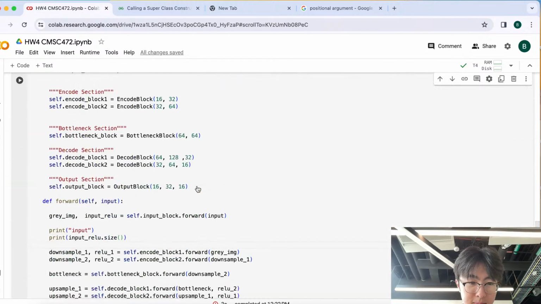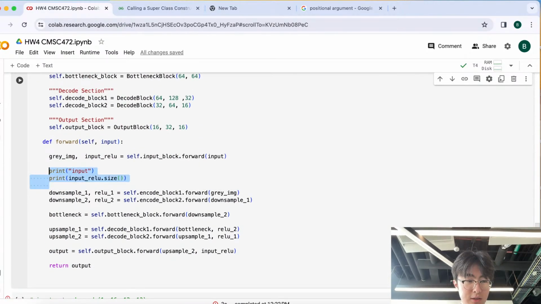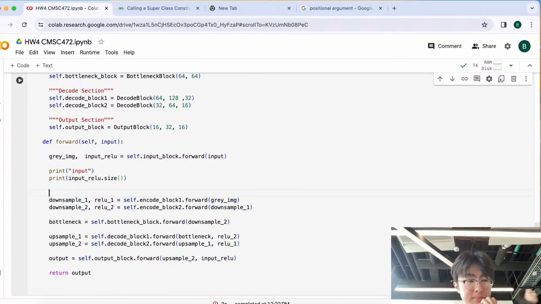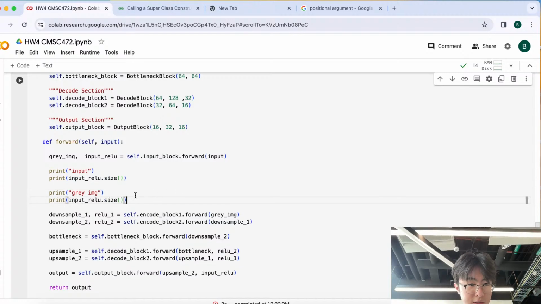I guess it'll be helpful to see the dimensionality for all layers, so I'll print out everything in the encoder section just to see if there's anything suspicious.